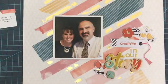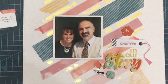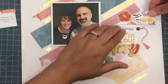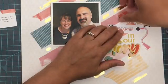Now I'm going to go ahead and do the embellishing part. I've created my whole background, and this is the part that, you know, I generally love this part the best, although you almost always see me create a background. So apparently I also really love that part as well.